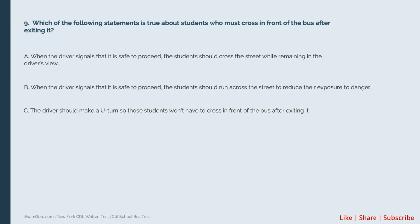Question: which of the following statements is true about students who must cross in front of the bus after exiting it? Options are, Option A, when the driver signals that it is safe to proceed, the students should cross the street while remaining in the driver's view. Option B, when the driver signals that it is safe to proceed, the students should run across the street to reduce their exposure to danger.